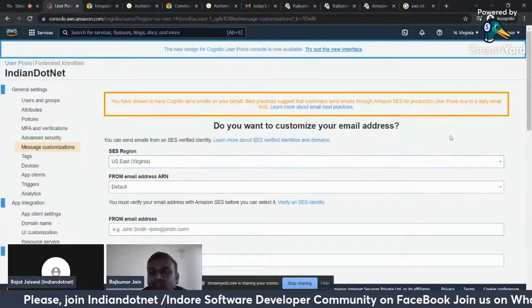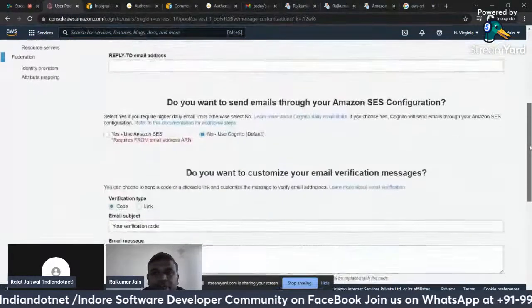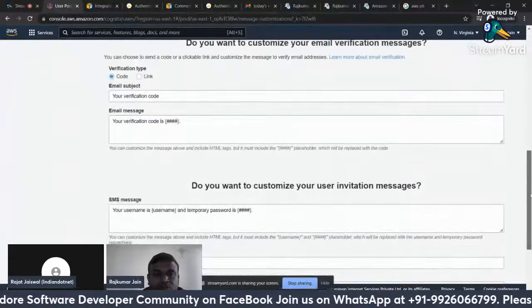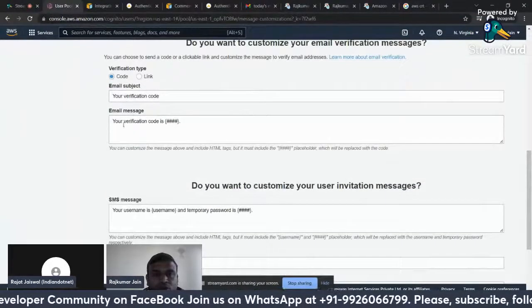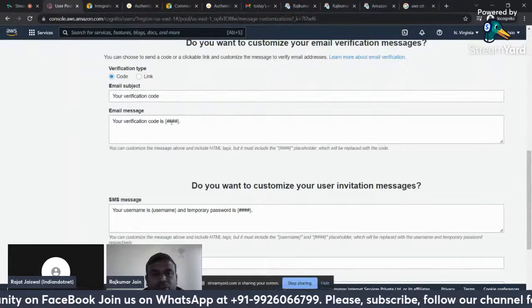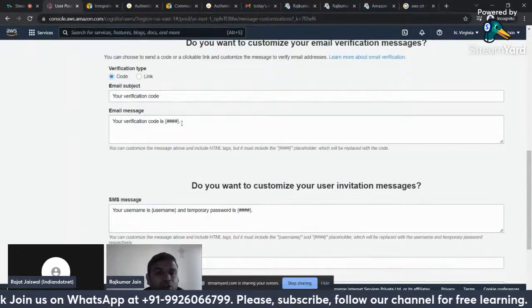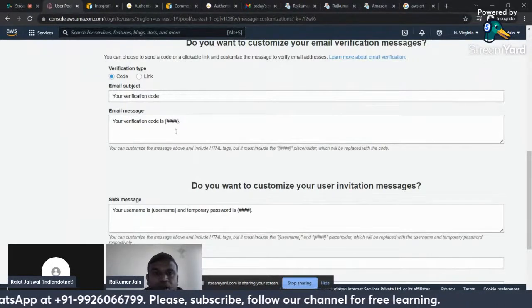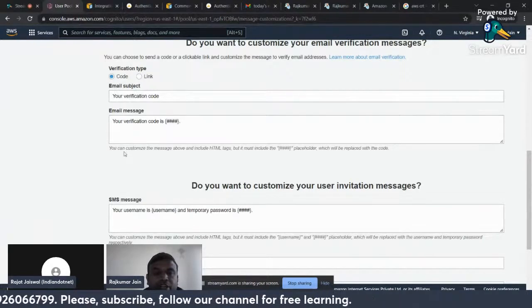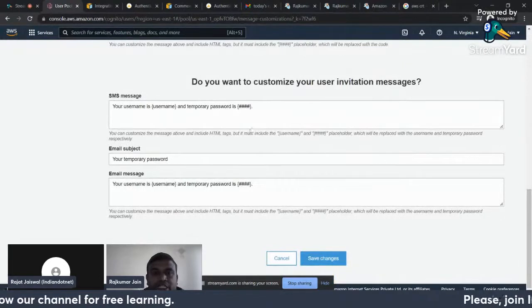Message customization. As I said, we can customize our email, and we can customize our SMS also. You can see right now your verification code is whatever the runtime generated code is, and it will come to your email at the time of creating the user. If you want to use SMS also, then we can customize our SMS service.